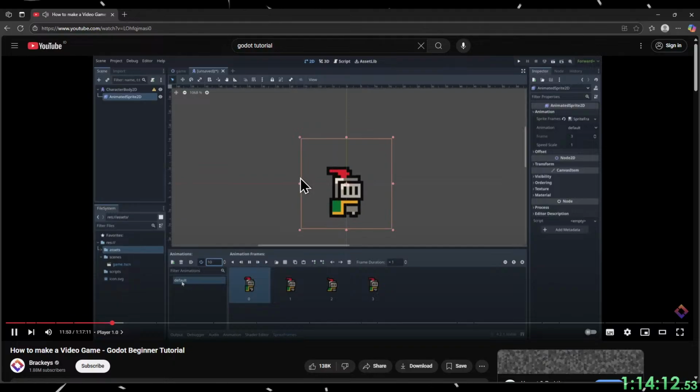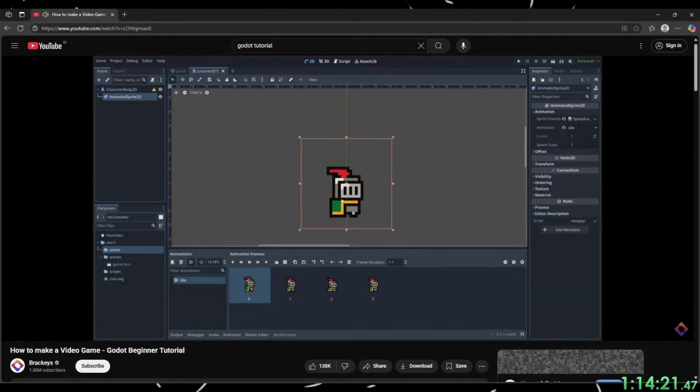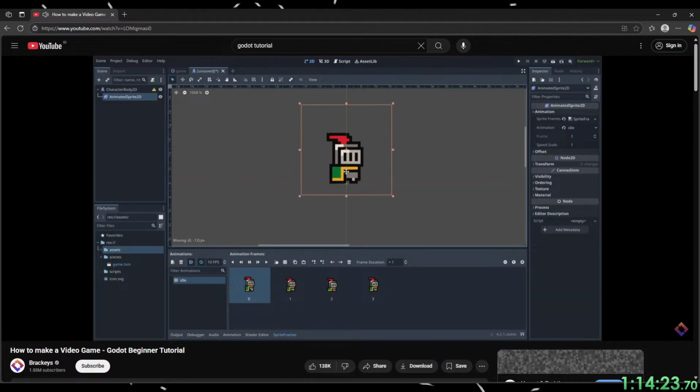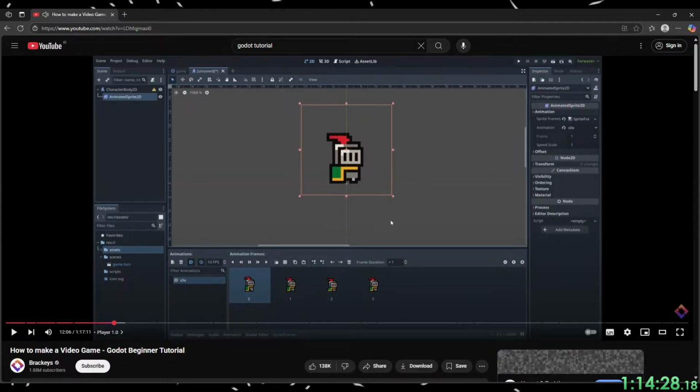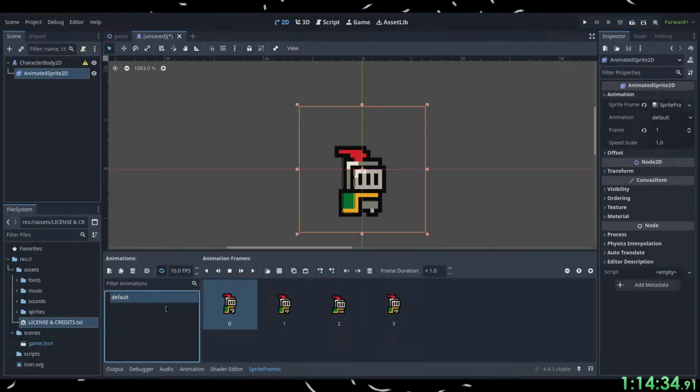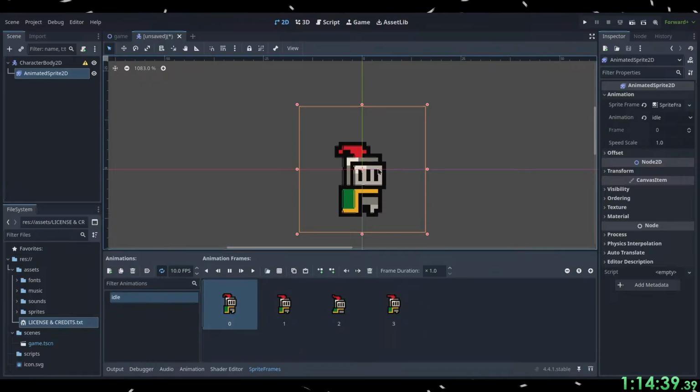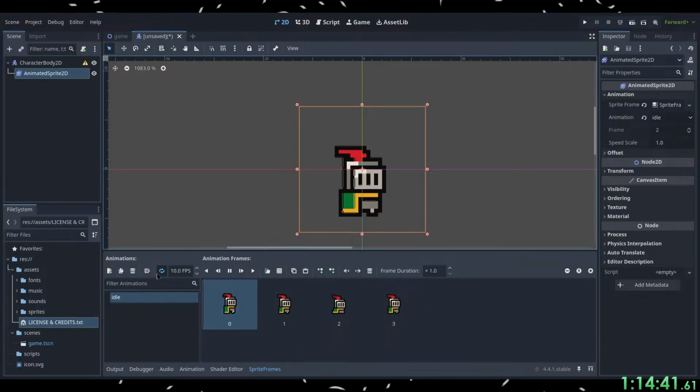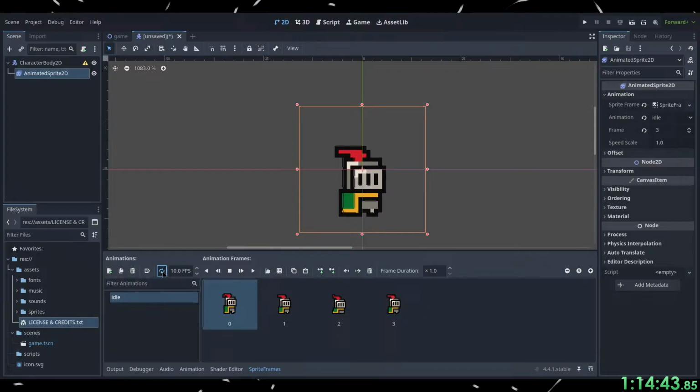I'm also going to rename the animation here to idle. I'm going to enable autoplay to make sure it plays right when we start the game. And finally, I'm going to take the sprite here and move it up to make it kind of stand on this line. And that's it for... Okay. Let's minimize the window. There we go. Name it idle. I'll play it to check the speed. It is looping, although you can turn it off. Interesting.